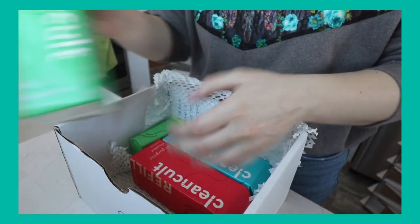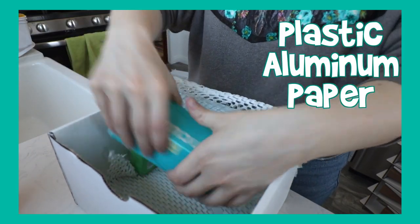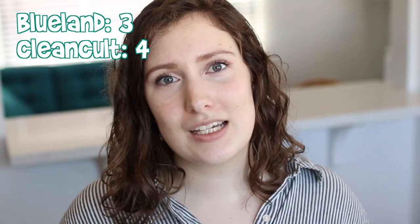This is really amazing that these are compostable. They're in these cute little milk cartons. So with cartons, they're made of 3 materials: plastic, aluminum, and paper. Some people don't have carton recycling at their curbside recycling program. You don't want these ending up in the landfill. So if you do not have carton recycling at your home, I wouldn't recommend buying these. And obviously recycling is not the answer to our climate crisis. So if we can cut down recycling as much as possible, that's awesome.